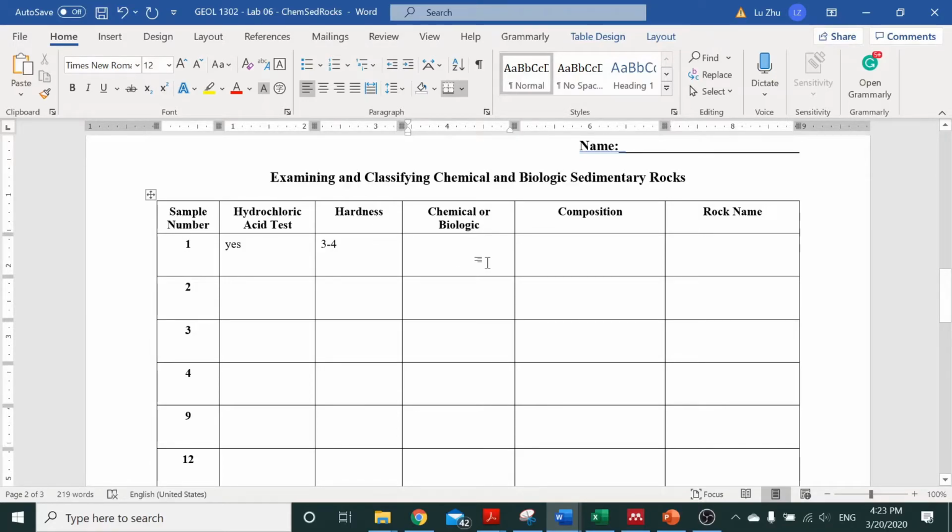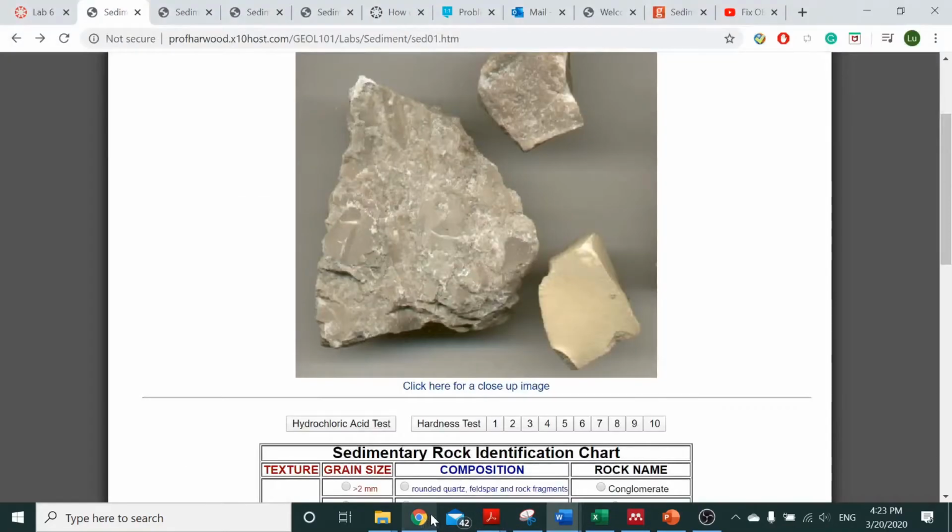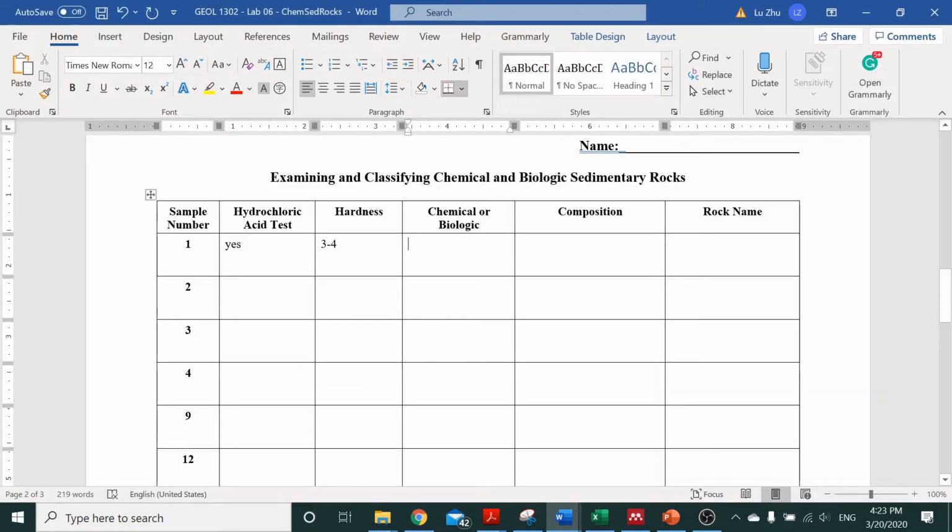And chemical or biological. So in this case, the first sample here, we do not see any fossils or skeletal fragments. So it is a chemical rock.